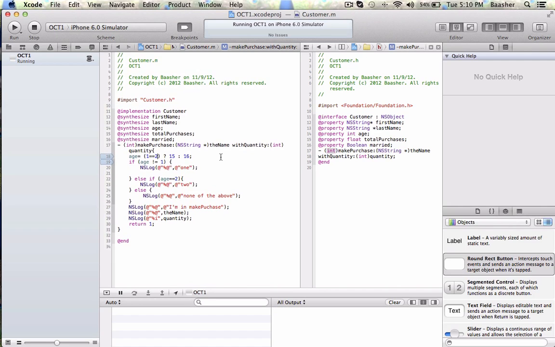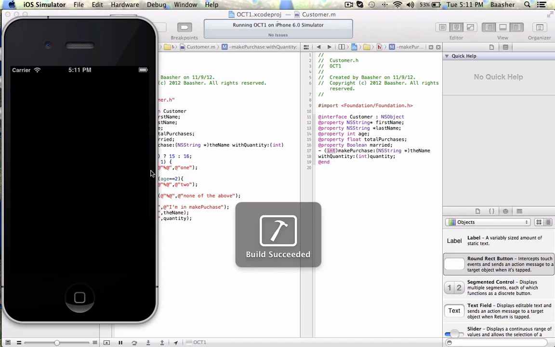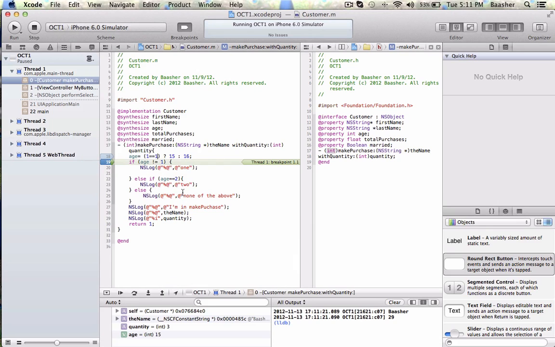So there are some of the other comparison operators. Now let me introduce to you the ternary operator. And it goes like this. You have a variable on this side, you have an equal sign, then here is the ternary operator. Within parentheses you have something that can return true or false, a comparison, anything. I have 1 equal 1. It's doing a comparison. Is 1 equal to 1? Yes. If it's true, take the first one right there, 15 assigned to age, else take 16 assigned to age. So if I was to run this program right here, I'm going to set a breakpoint. And there you go. So age has been assigned 15 at this point.